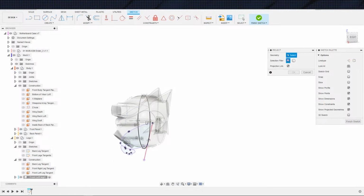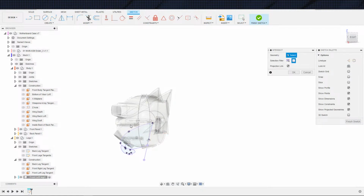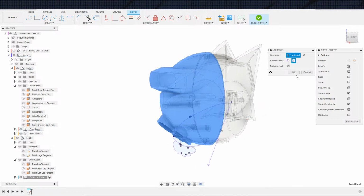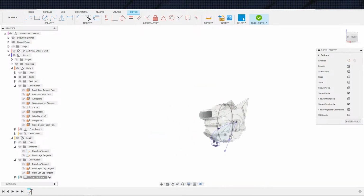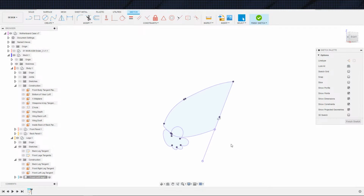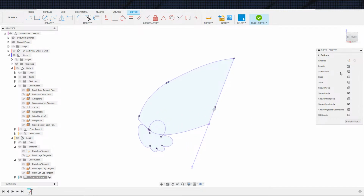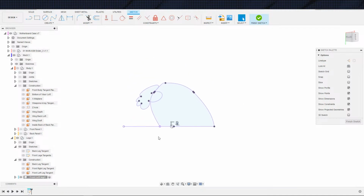If I do intersect, do I get anything? I don't think I should. I shouldn't get anything from an intersect, but we'll try. It doesn't look like it's going to give me anything. Actually, I take that back. Control Y. Did it give me a little dot on the inside? Turn the body off. Is that from the intersection? It might not be. Alright.